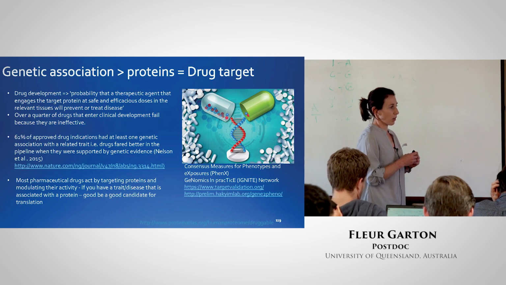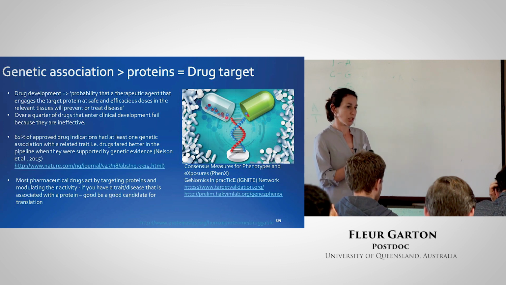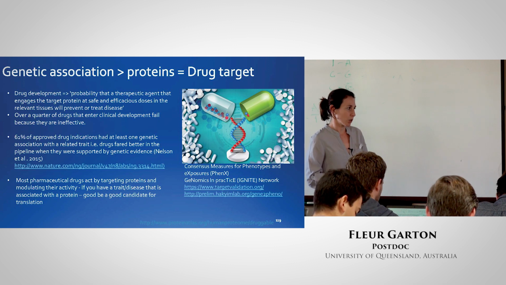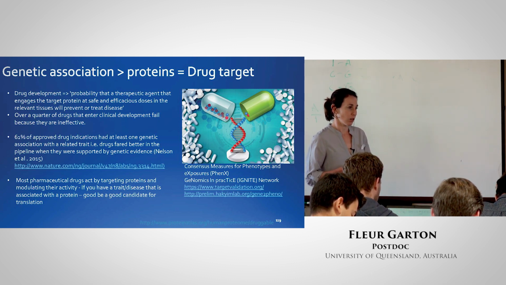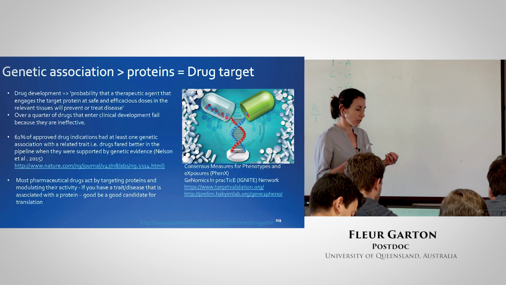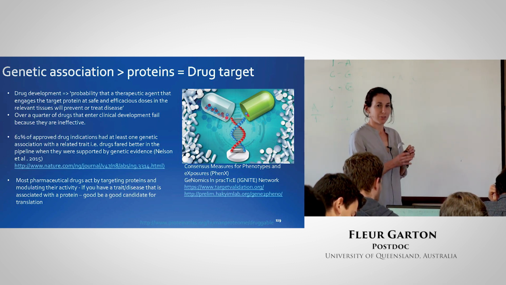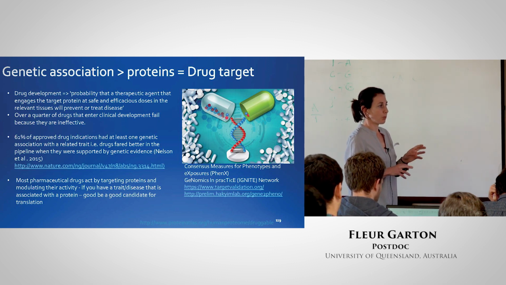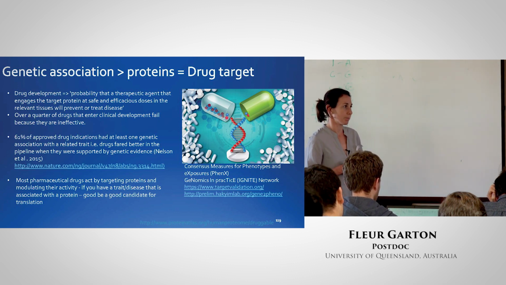And most pharmaceutical drugs actually act by targeting proteins and modulating their activity. So these are things like receptors and enzymes. So if you have a trait or disease that is associated with a protein, then of course it could be a good candidate for translation. So obviously there are other lines of therapy that are being investigated, you know, more epigenetics and RNA, but at the moment most of the approved drugs are targeting proteins.